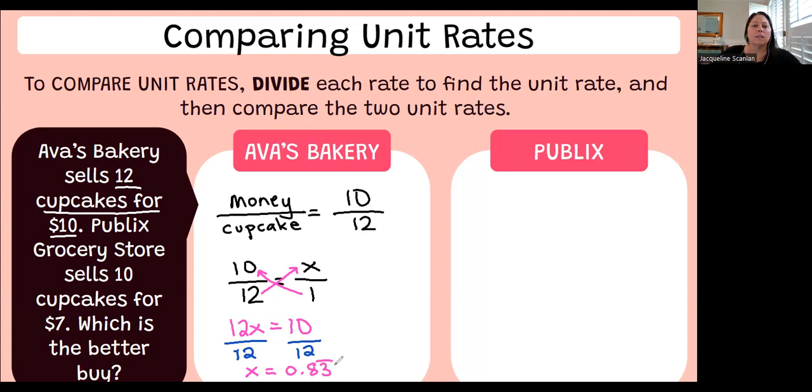So what that means is I need to think about, well, what did I just figure out? Well, I figured out what X is, and X is on the top, so it represents money. And so what that tells me is that my numerator here for X is 0.83, and I'm rounding now, right? So the next digit after this repeating 3 would be another 3, and this 3 doesn't round up. So therefore, this is going to be about 83 cents, because it's money, for 1 cupcake.